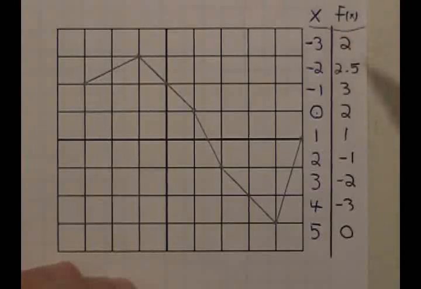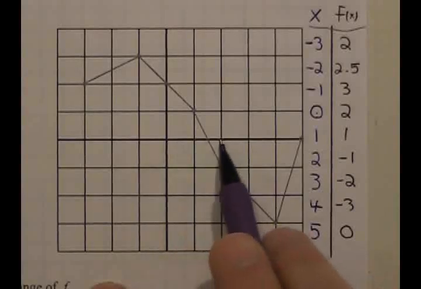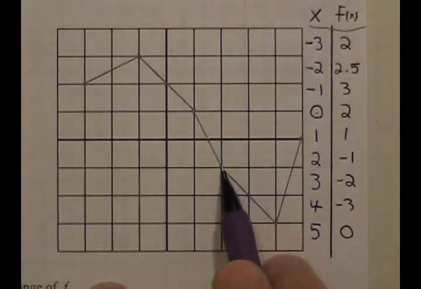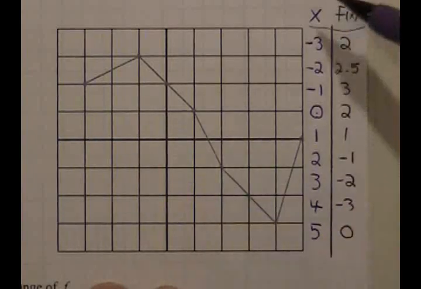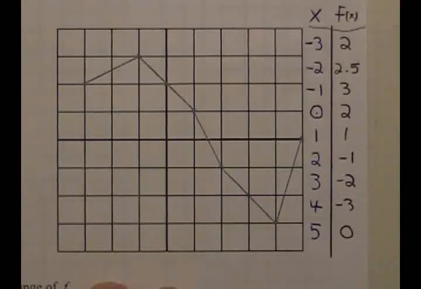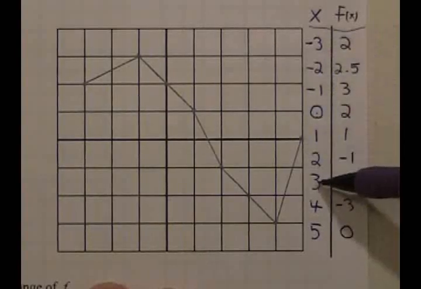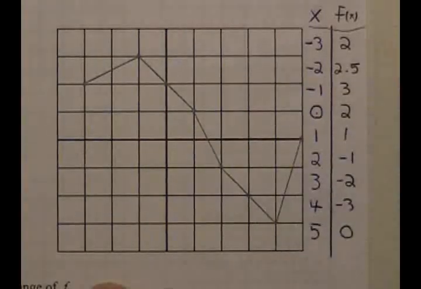I could do it in one of two ways. I could either go on the graph and say, okay, count over 1, 2. Where does it get sent to? -1. So -1 is the answer to that first one. Or because I filled out this table with all these ordered pairs, I could just say f of 2 is -1. So the answer to f of 2 is -1. The answer to f of 3 is you go in the table, f sends 3 to -2, which corresponds with 1, 2, 3, minus 2.